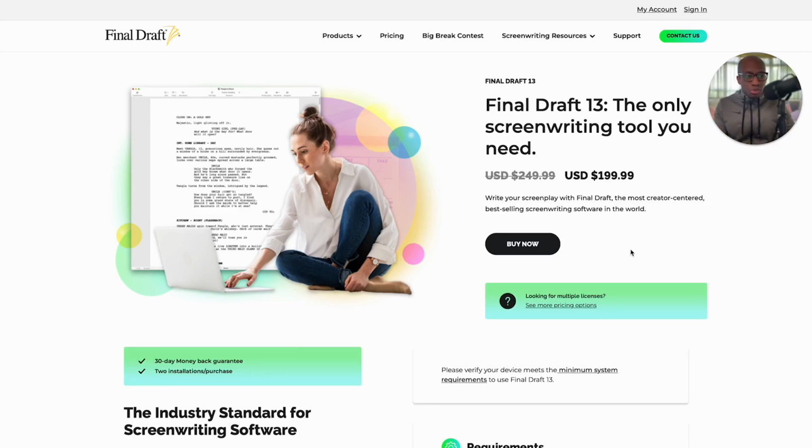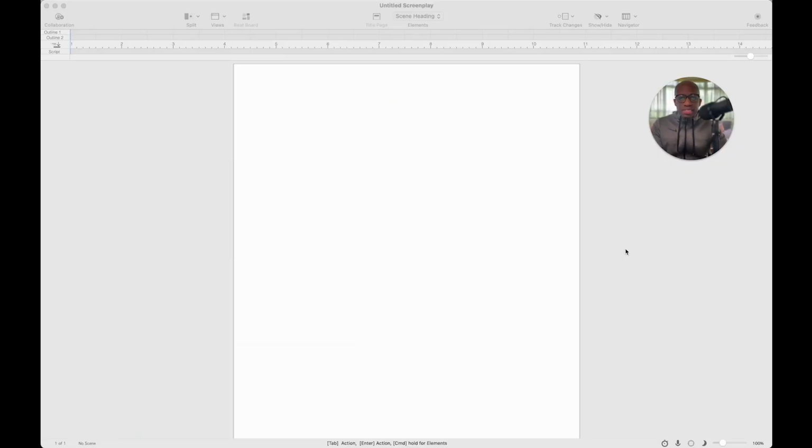using the software. All right, guys, so this is your screen when you open up Final Draft. Very intimidating screen. You know, if you're new to screenwriting, it is incredibly scary to see white space, to see that blank page, the beginning. Even as a person who's been writing scripts now for over 20 years, I'm still anxious when I see this page.